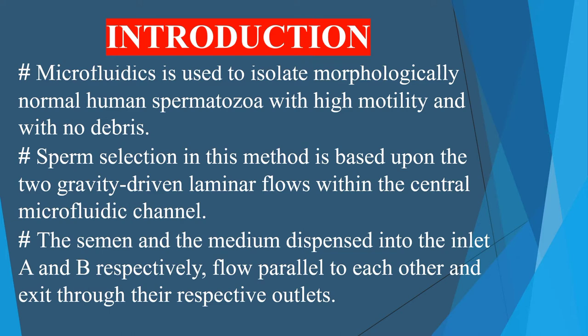The healthiest sperms will win this race and get collected in a specific chamber, floating on the upper layer of the chamber. From there, we take 0.4 ml of the upper layer using a BD syringe from its outlet — the collection chamber. Those separated sperms are then used to fertilize oocytes by ICSI.